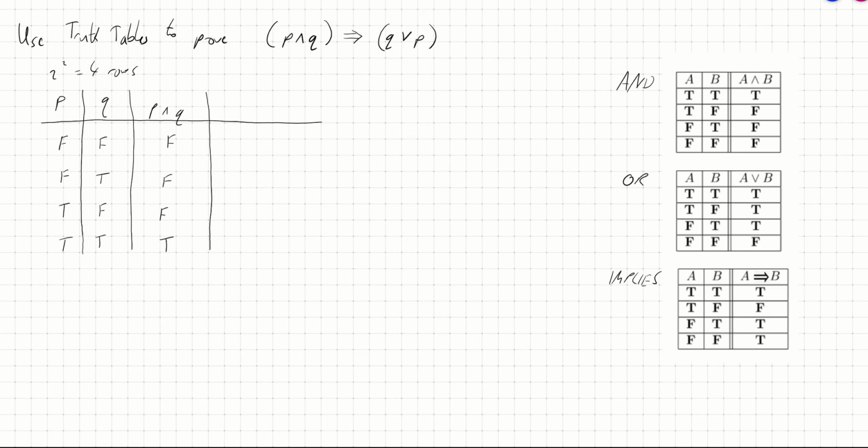We're going to do the same for Q or P, because that's another thing that is useful in our original statement. Now the OR operator, again, we're going to look at the elementary truth tables. So OR is true in every case apart from the case where both inputs are false. So if both inputs are false, remember the inputs here are Q and P, then Q or P is also false. If at least one of them is true, then Q or P is also true. So we can fill in our column for Q or P like that.